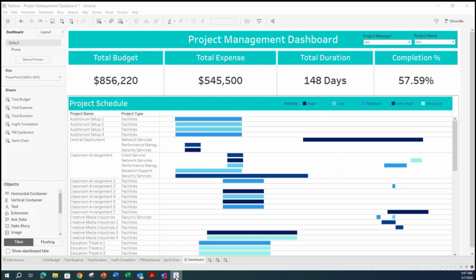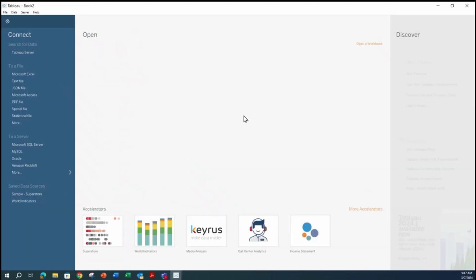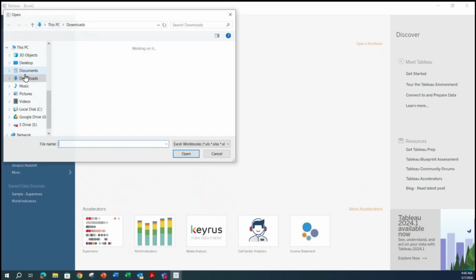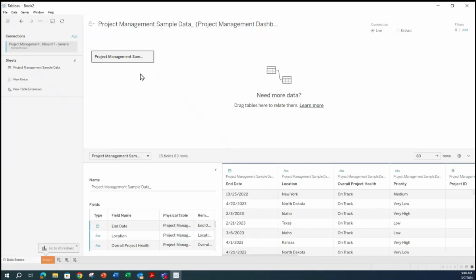With that said, let's go ahead and open a new Tableau window. It is opening for me. Since we are uploading from an Excel file, I will select Excel. But like I said, you can get this data from Microsoft Access, Microsoft Project, Jira, or any other software project managers are using, like Monday.com. There are thousands of them, but these are the common ones. Since we are using an Excel file, I'm going to select Excel. It is loading, and for me it's Project Management Dashboard 7 General. I'll say open. Tableau will do its thing and make all the connections.